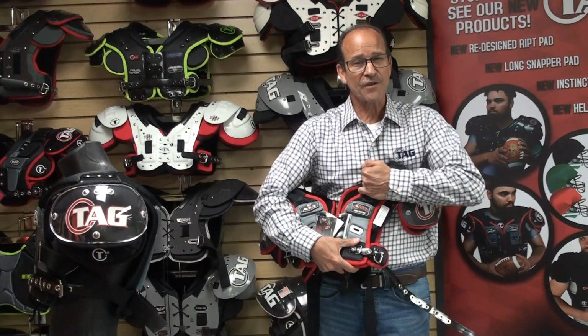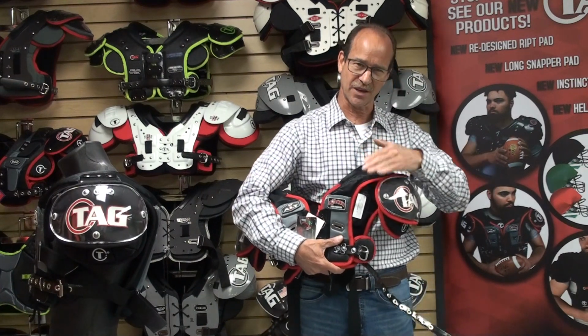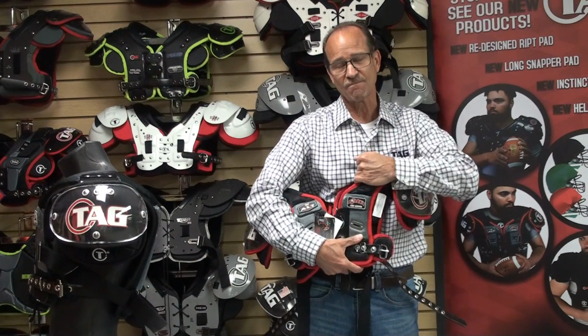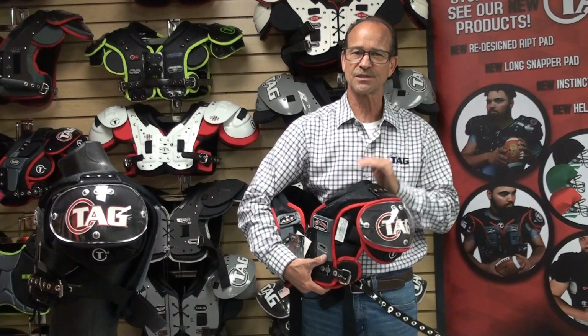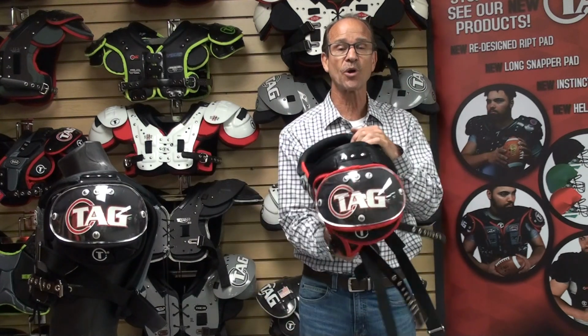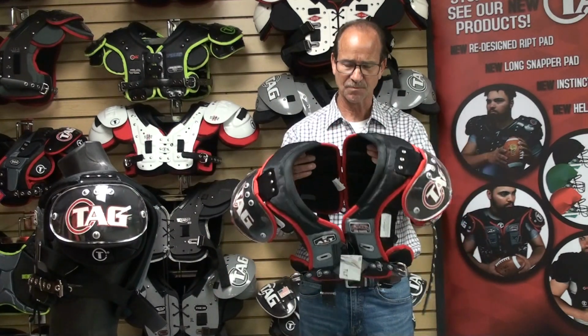And do that several times, because what that's doing is breaking the glue down that holds everything together. This way it allows it to start becoming more form-fitting. Within a few practices, this whole pad should settle to the body so that it sits very low profile, and you'll no longer have that gap in the back.